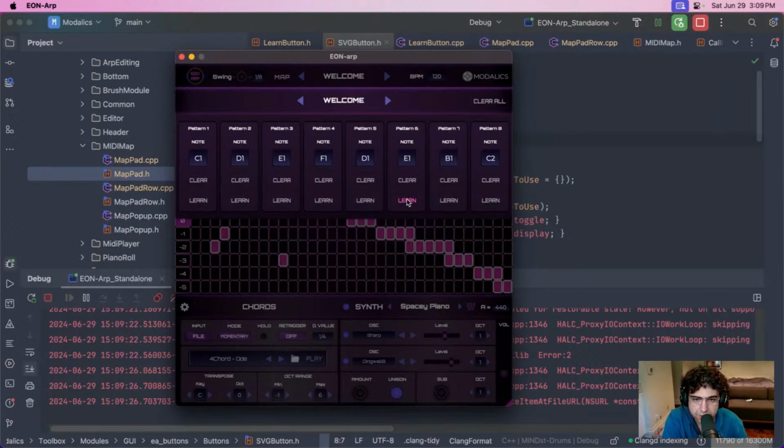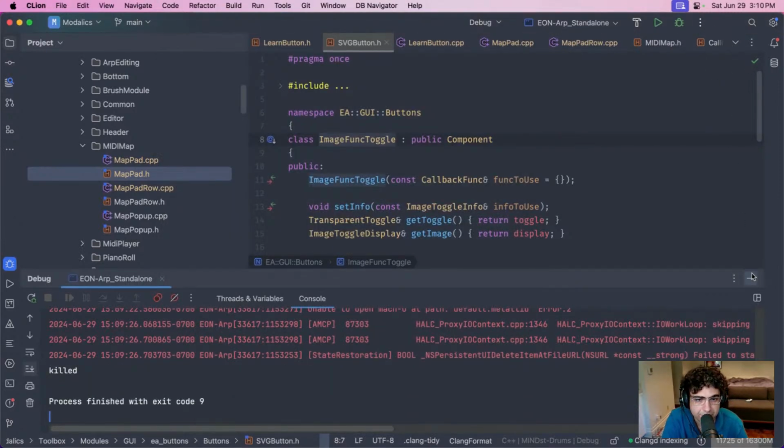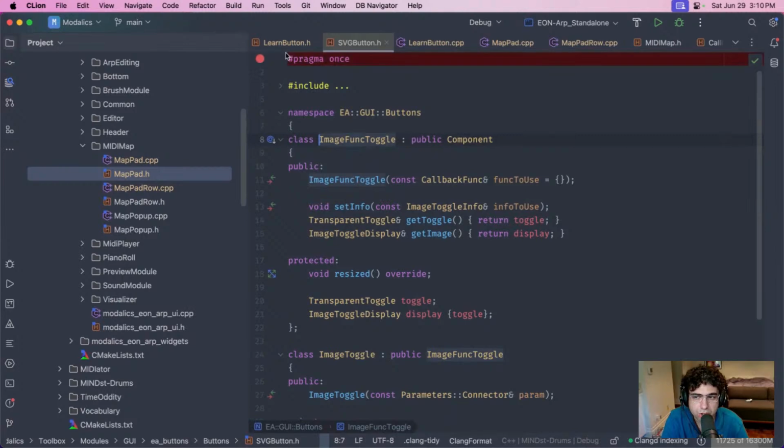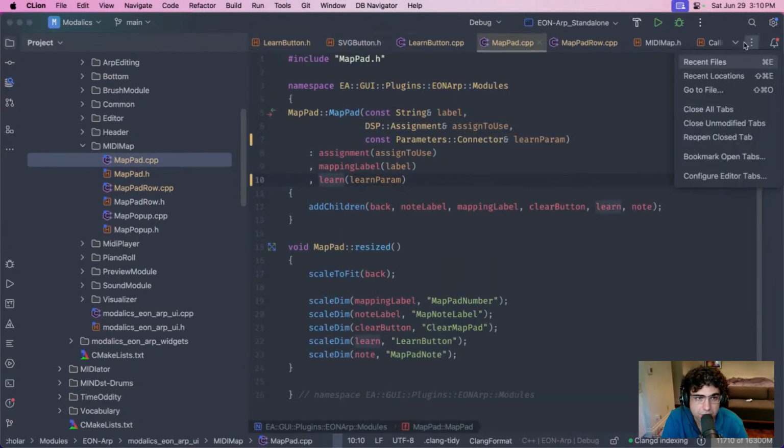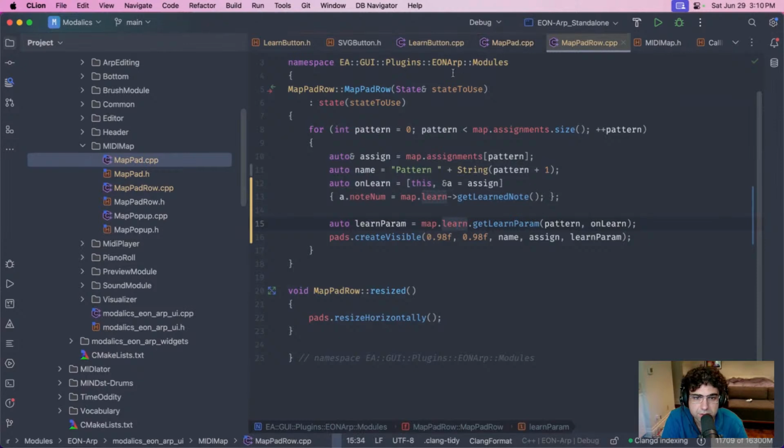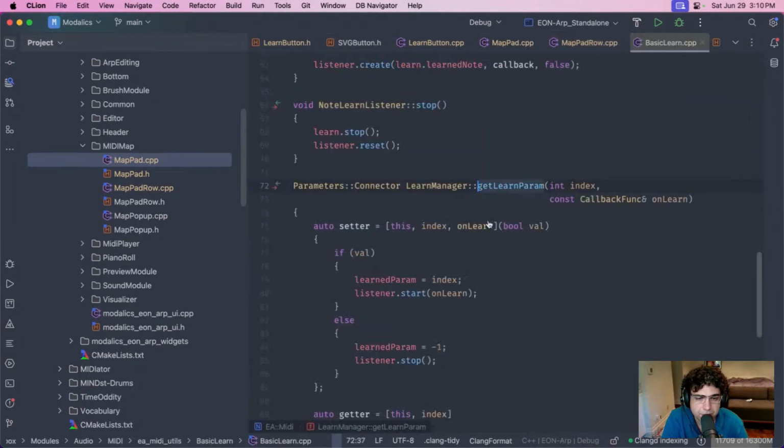That's good. The other thing I need to figure out is I want to make sure there's no duplications in here. I think this would now allow duplication. Yeah, you see? There's duplication here. I don't want to allow that. So I need to make sure that my onLearn function is slightly more sophisticated. Map get learn param, that's okay.